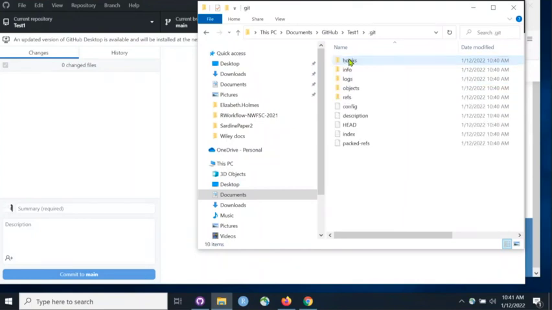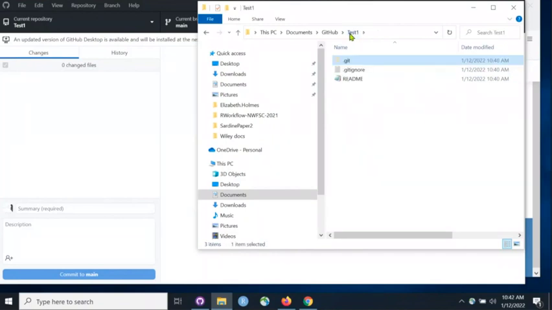What'll happen if I double click it? Here we go. This is the information about your repository. Don't mess around with these. It can be helpful to look at them sometimes, but don't edit them, because you're going to end up having to delete your repository and start over.